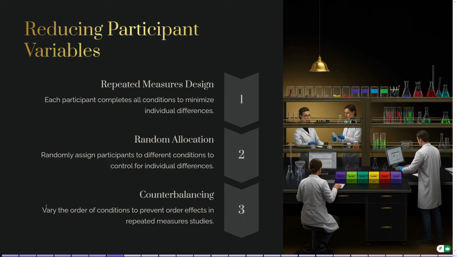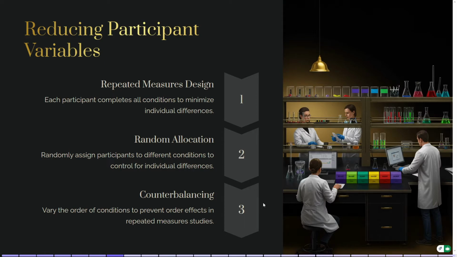Okay, vary the order of condition to prevent order effects in repeated measures design. So this talks more about the repeated measure design. When we spoke about repeated measures design, we spoke about a particular group of participants going to the two levels, going to group A and then going to group B when they are done with group A, right? So maybe 10 students in year 11, they all go to group A, and then when the 10 students are done, they also go to group B to experience the condition in group B.